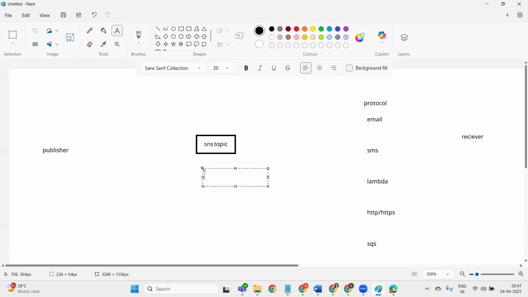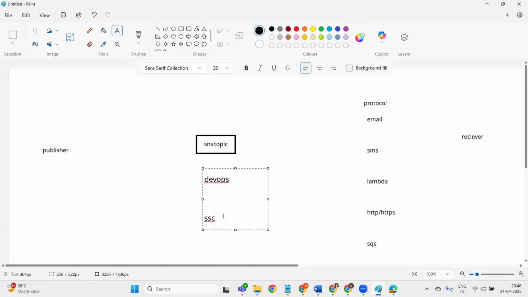For DevOps, we'll have a different SNS topic. For AWS, we'll have a different SNS topic, so that the students who subscribe only for AWS will get only the notifications related to AWS. Just assume that PaperLive also provides courses related to government examination preparation like SSC and all, right? SSC and DevOps are totally different. If we send DevOps related mail to SSC students, they will get confused, right? So we'll never do these kinds of things. Basically, for each topic, we will have a different SNS topic.